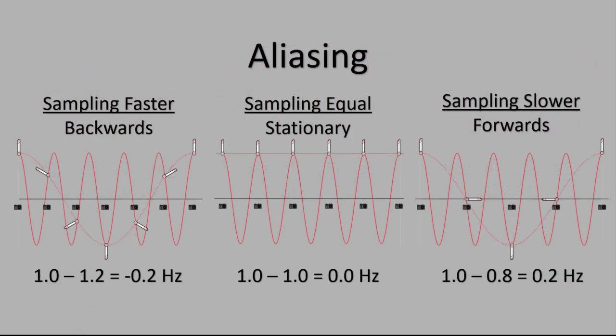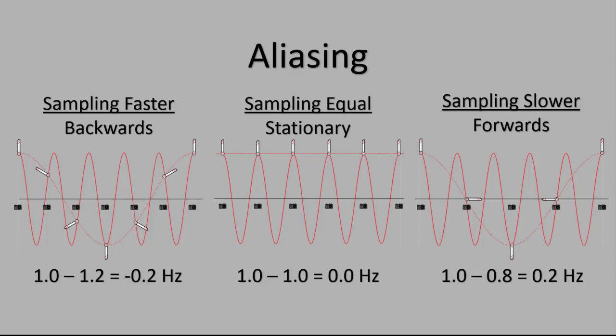What we've discovered here is known as aliasing, where the apparent frequency we find is the difference between the real rate and the rate we sampled at. If we sample faster, but not quite the Nyquist frequency, we'll get a negative frequency result. And if we sample slower, we'll get a positive but slower result. Aliasing is generally something you want to try and avoid, but there are useful applications in areas such as radios, where you want to try and slow down the radio frequencies down to the audible frequency range.